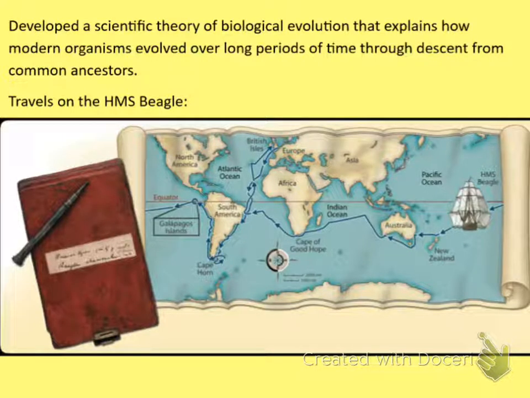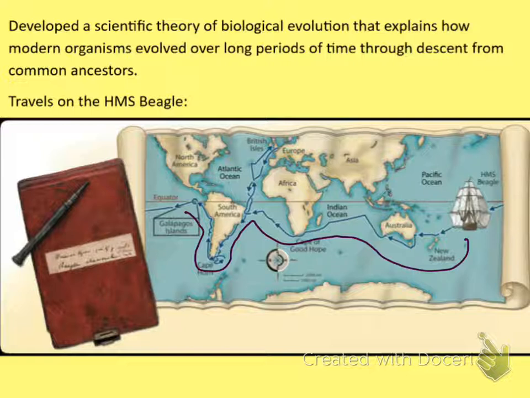One of the biggest things that we understand about Darwin is he made a lot of his claims based on his travels on the HMS Beagle. He was invited as a naturalist to travel with the ship and document the organisms that he observed along the way. Throughout his travels, he was making a lot of observations about the characteristics of the organisms that he saw. As he traveled throughout the world, notice that he spent a lot of time in more tropical regions or southern hemisphere regions. That resulted in him observing a lot of environments he would not have seen in Europe, where he was from.